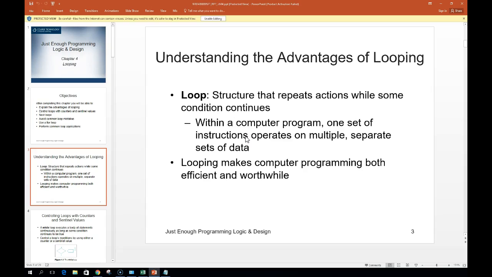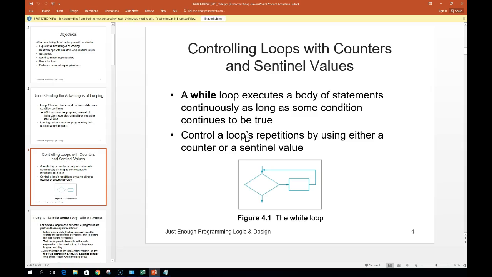So you're going to see that that loop really is just some way that we can repeat an action. And we've done that. We've already had a little bit of a loop. So we had the while loop. So a while loop says, while something is true, we continue to loop. And we know that it's got to come back up here. So a lot of times we have to have that priming input.